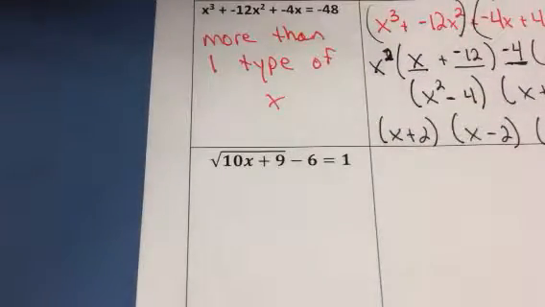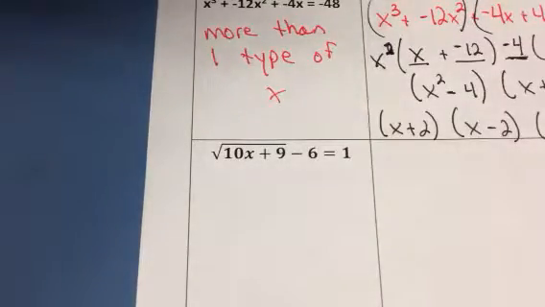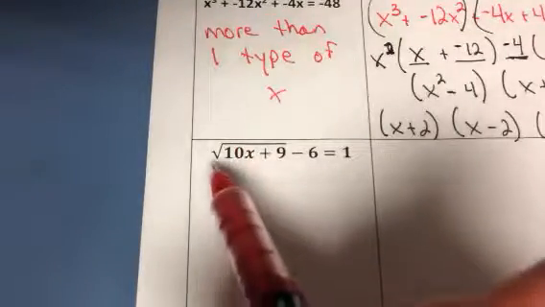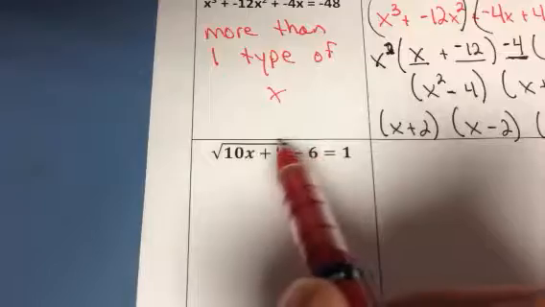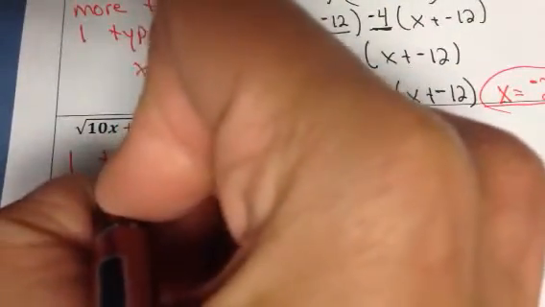Then as the year progressed, we had something like this. So again, you can kind of think of this as there's one type of x. The main thing is we still want to isolate the x. So we will have to get rid of the square root. So it's kind of like that exponent step. How do you undo a square root? Because that's like a 1/2 power. So there's still one type of x.